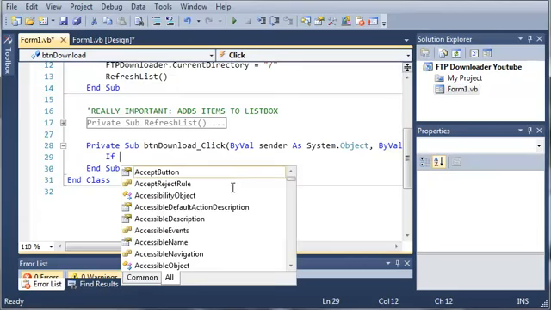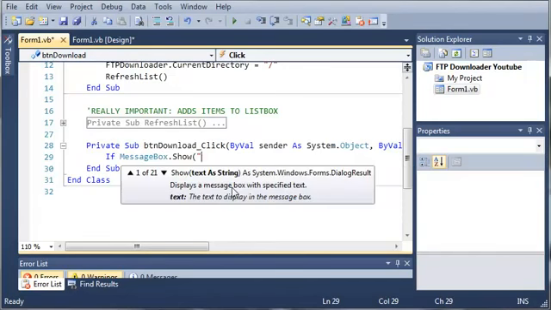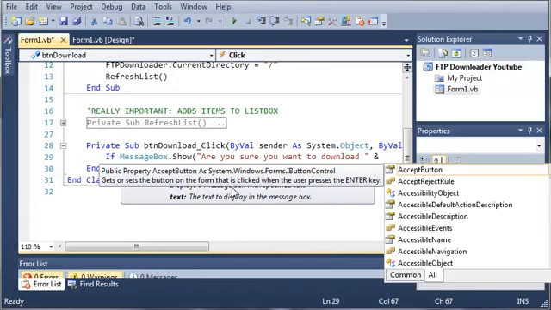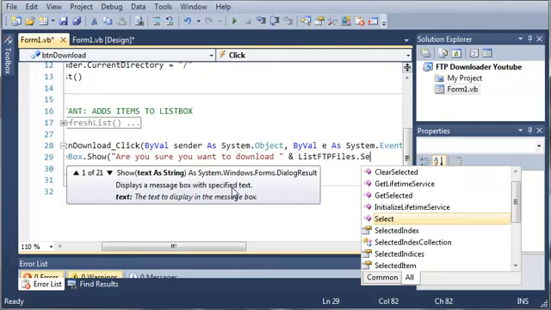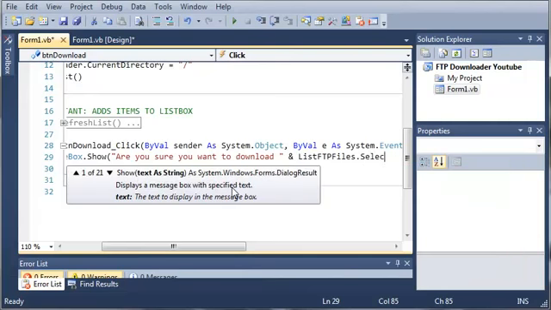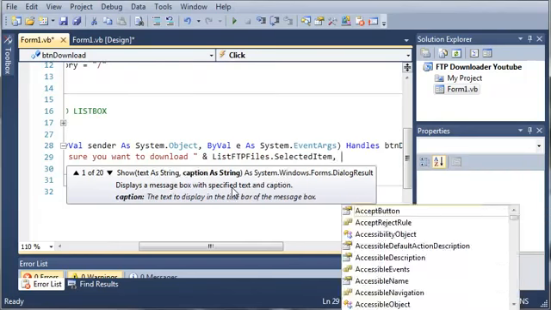So we'll type if MessageBox.Show, and I'll say are you sure you want to download, and we'll just go ahead and add the file. So we'll do ListFTPFiles.SelectedItem. So this will give us the name of the selected item.